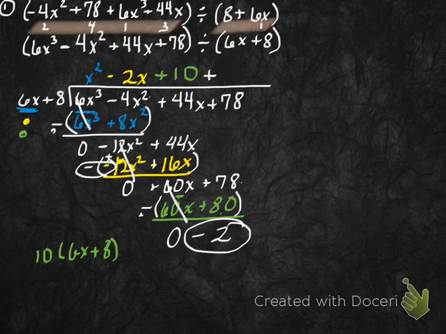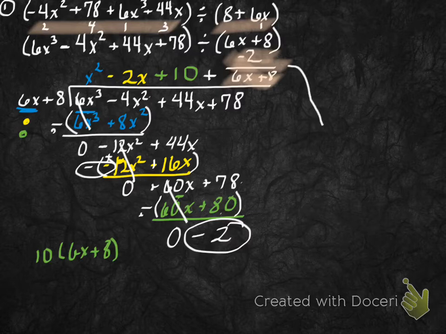You're always going to put a plus sign, and then you're going to do the remainder as a negative 2 in the numerator divided by 6x plus 8. But we're not done. The bottom can factor out, and so we're going to have to just focus in on the remainder. And we're doing the remainder in fraction form today, just to show you the other form of remainders.